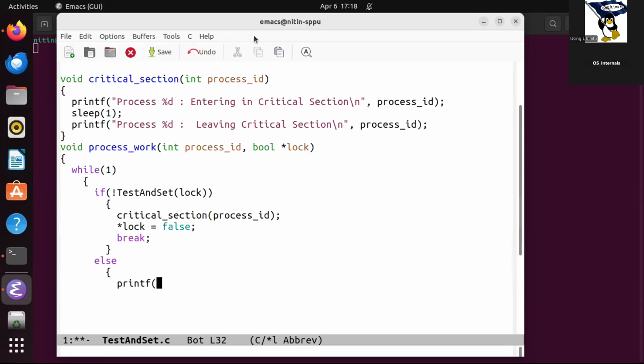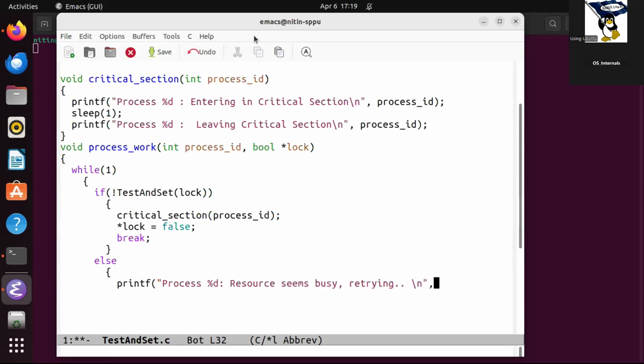So printf, process %d, it is trying to gain access of the resource, but that resource is not available. So resource seems busy, and it is retrying, \n.